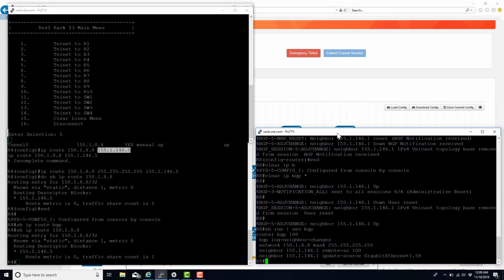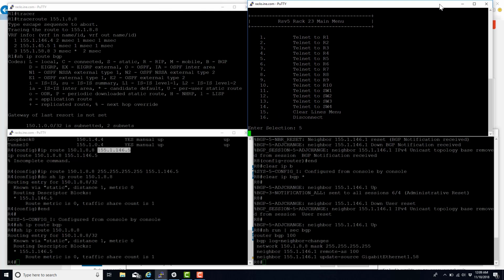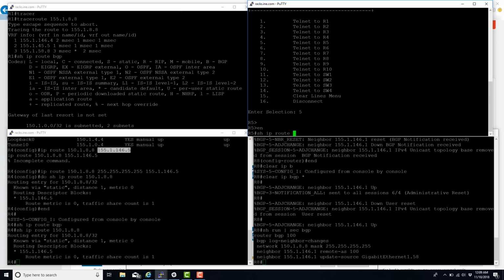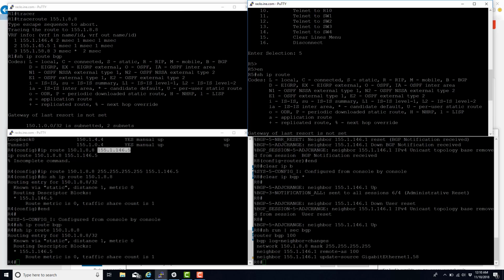So on router 5, we shall say show IP route 155.1.8.0, but we're looking at 150. Interesting.